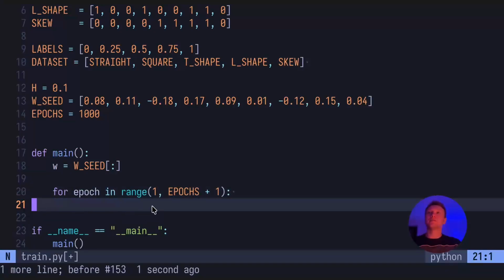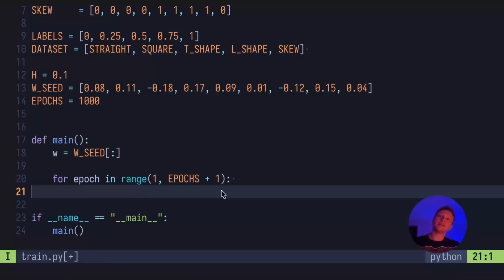Now inside each epoch, we need to loop through each shape in our dataset. So for i in range, and let's do len dataset. This gives us the number of items in our dataset, which is 5 shapes.